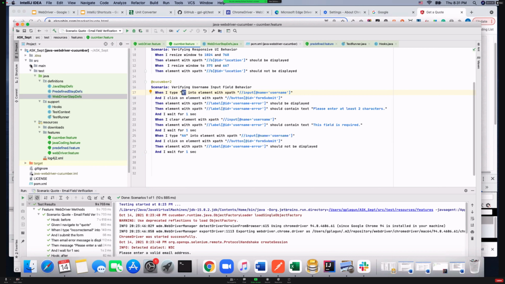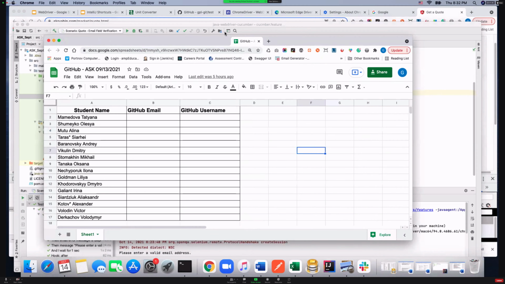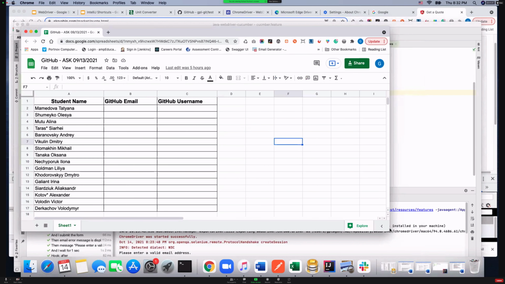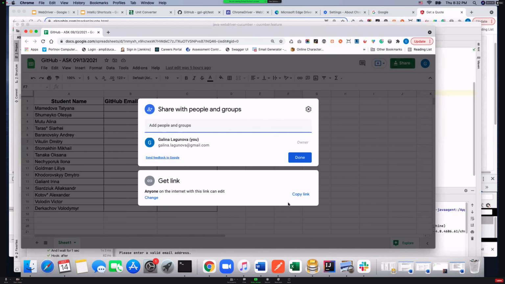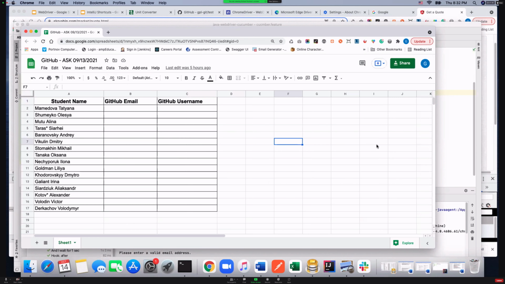И еще у меня к вам просьба. Сейчас я скажу. I created that spreadsheet, guys, and it will be in your resources, and I will send the link to this. It is shareable. You will be able to edit this, right? You will be able to change this. So I was planning that starting tomorrow we will be working with Git on a new project. I hope that it will be possible.